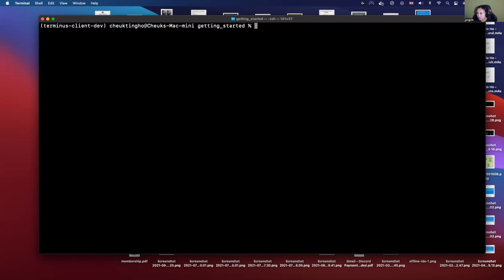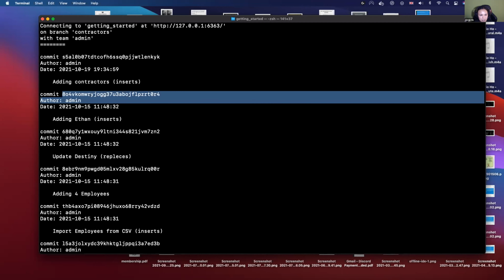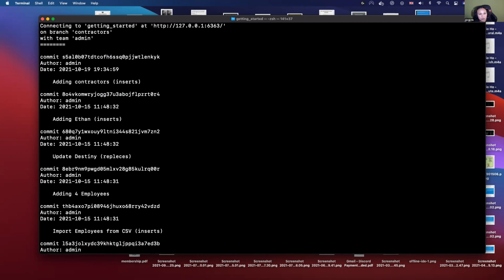What if I want to try time travel? I want to go back a step. I don't like it. So what I'm going to do is the log again. If you are familiar with Git operations, you know that what you want to do is reset back to this commit, right? You want the head to be this commit. The head is where we are now, at adding contractors. So we want to go one step back, so we want the head to be here instead.